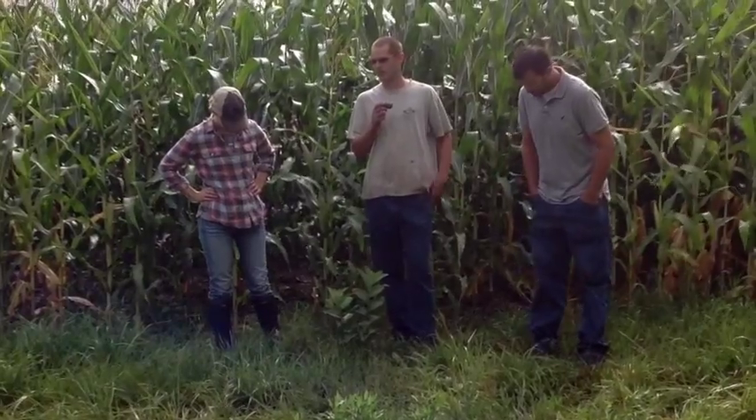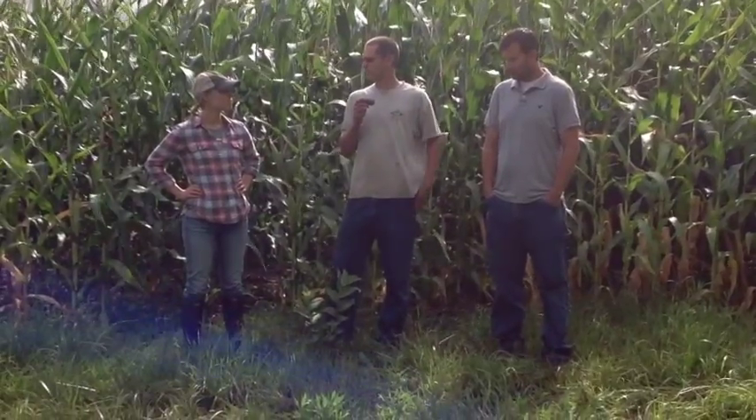I'm Brad Peterson, I'm the farmer operator with this plot. I've been with the Rocky Branch Watershed since it started and helped move it into the South Kinney Watershed now as we expand. We've done a lot of physical structures to help improve water quality and we're looking now to change some of these farming practices we have to help reduce runoff and minimize our phosphorus index.